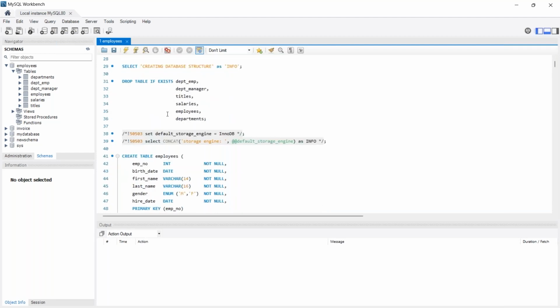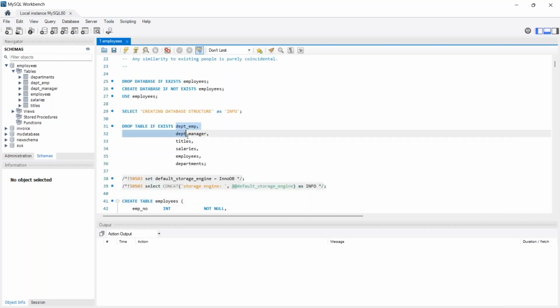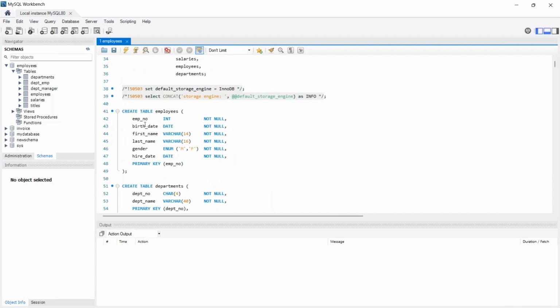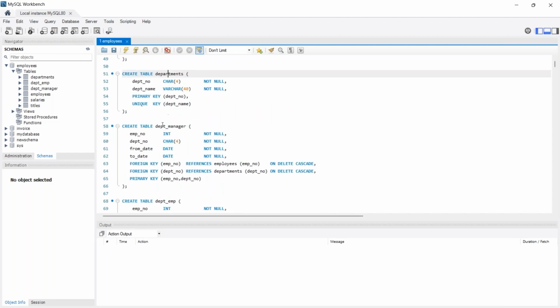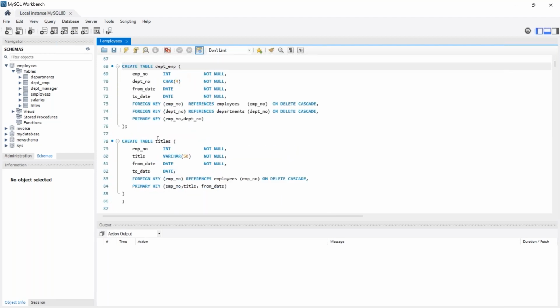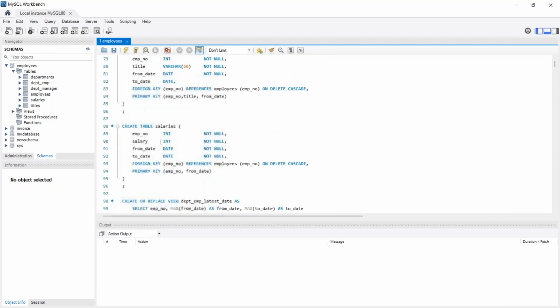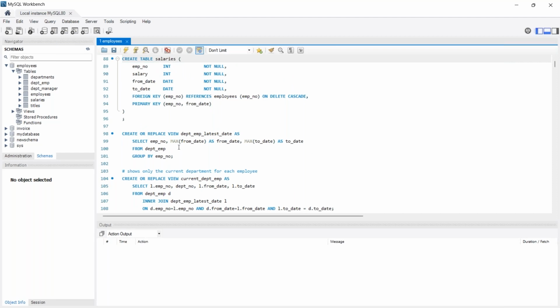And what are the different tables we are creating? The employees table and a few others mentioned here. Basically we dropped the database and the tables as well, and now we are creating the tables. Employees, departments, department manager, department employees data table, titles, and salaries, multiple things.